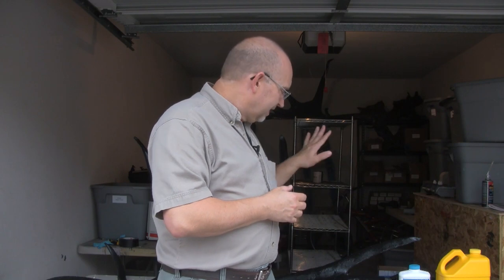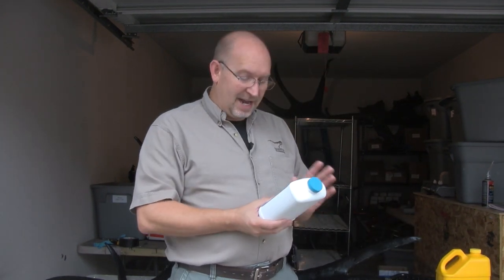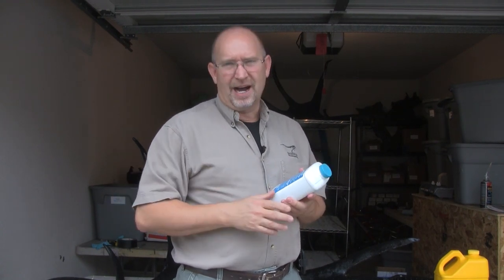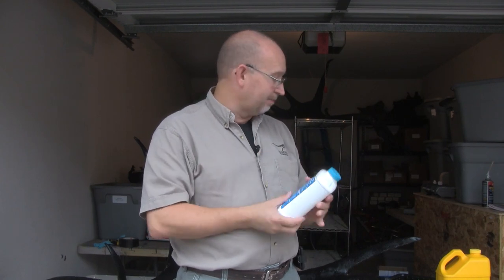Basically, it forms a protective shell over the piece and gives it the real stability we need to be able to take it on the road, because again, these antlers are traveling with our traveling museum, and so they have to put up with a little bit of abuse. Fortunately for me, this stuff is not affected by humidity or moisture, and today it is incredibly hot and been raining on and off all day, so fortunately I can still go ahead and apply this stuff.